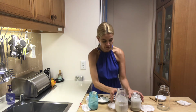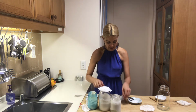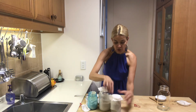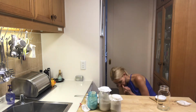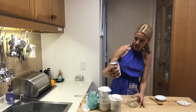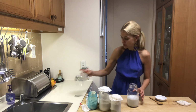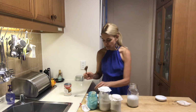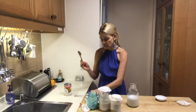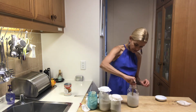So okay, let's put those ones aside, and I'm gonna show you the probably less healthy alternative, because it comes from a can, but as we always say, better to eat non-organic vegetables than not to eat vegetables at all. And here we go. I opened it up already. It's a can of coconut milk, and you're just going to pour your coconut milk into this glass. And very important to use a wooden spoon. Whatever you do, fermenting kombucha or yogurts or kefirs, you always want to use a wooden spoon, okay? And then we take 2 kefir starters and just simply stir it in.